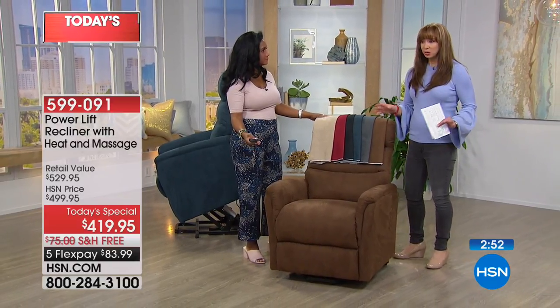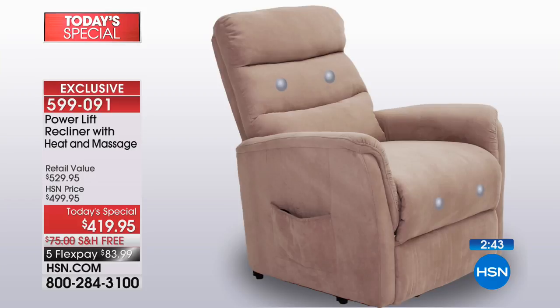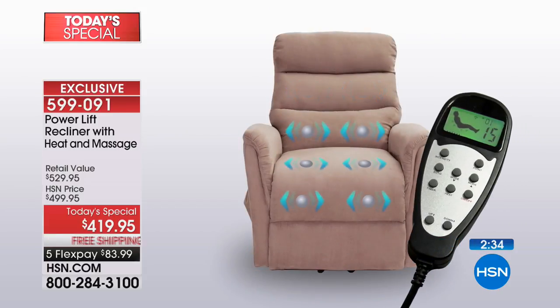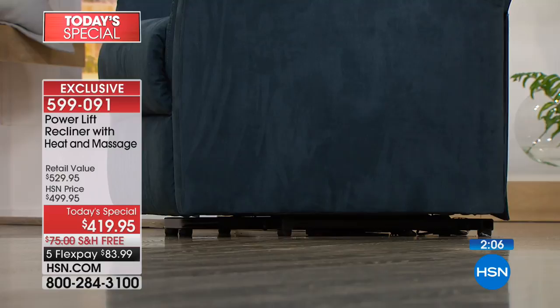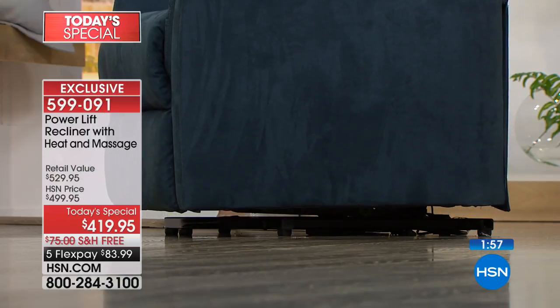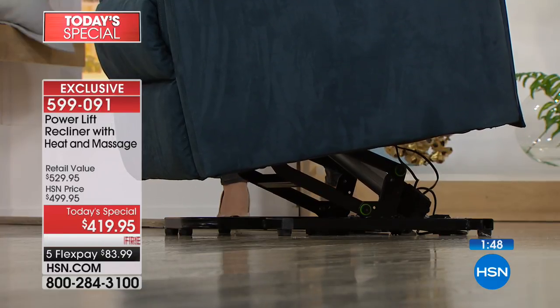Sometimes you just don't want to disturb your partner. I love the idea of being able to leave the bed and slip into your favorite chair. Look at that lifting mechanism — the power lift mechanism coming back down — smooth. There's never a jolting feeling. You're able to keep this in your room and have your spouse sleeping near you because it's quiet. It's whisper quiet — you don't hear a motor, you don't even hear a hum.